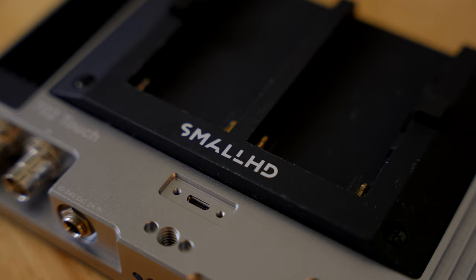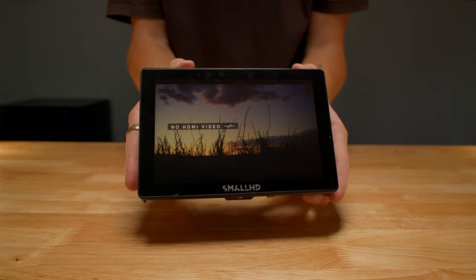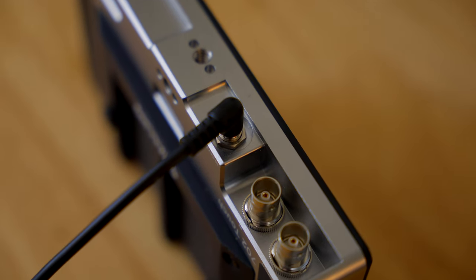So for these jobs, I love using the SmallHD 702 Touch because it's sharp, easy to use, and has great tools, and the image is extremely accurate. And I can power it with NP-F batteries or through my V-mount with a D-tap cable. It really depends on the job.